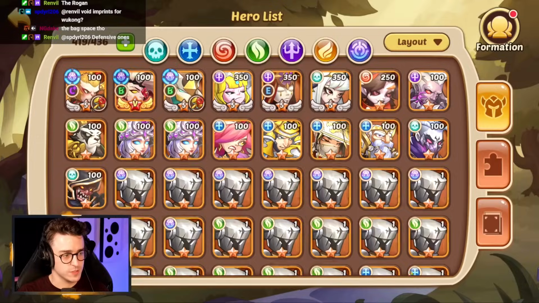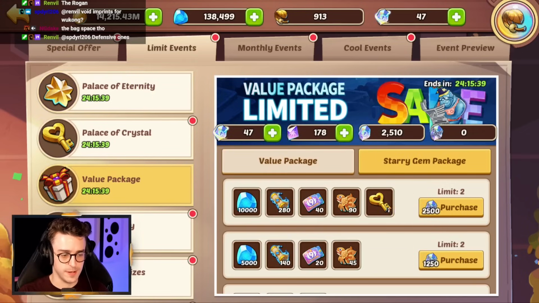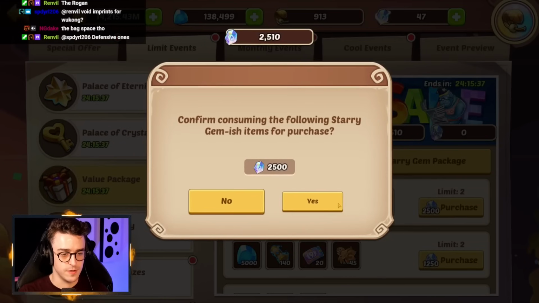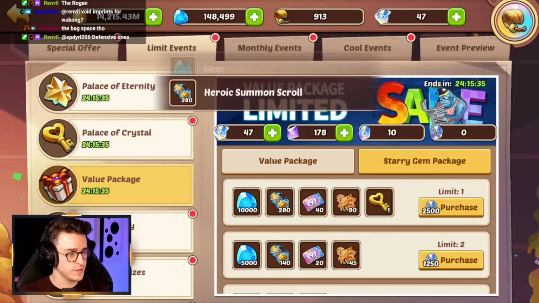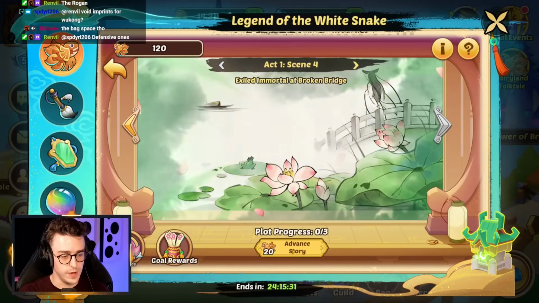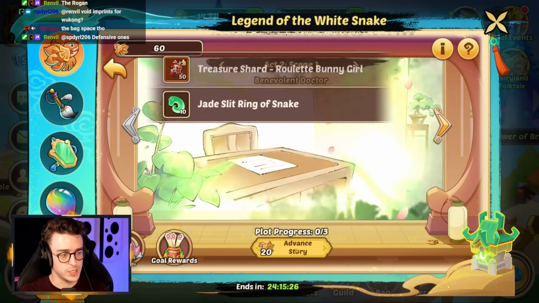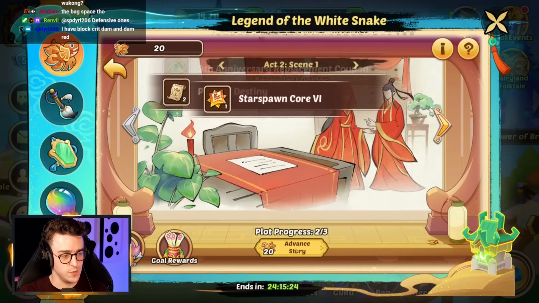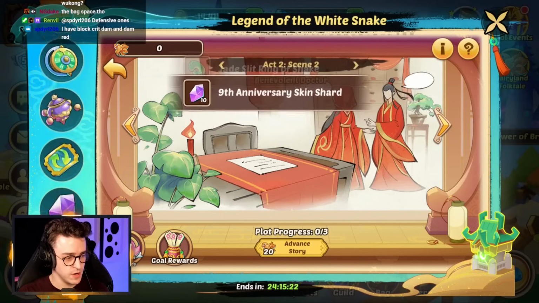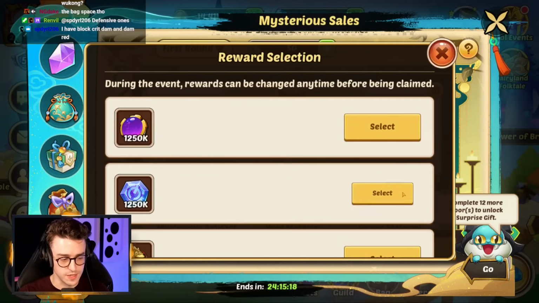So with that, folks, let's go buy that package. Let's go to the cool events, value packs, story gem packs, buy this one up top. And that is going to get us the final 90 goldfish we need for this event. So if we go into here, we can advance the story and get even more rewards. Which, by doing this, is going to take us to 50 snakes on this account. Which means we can get some really spicy stuff. So we're going to start here with Stellar Shards.